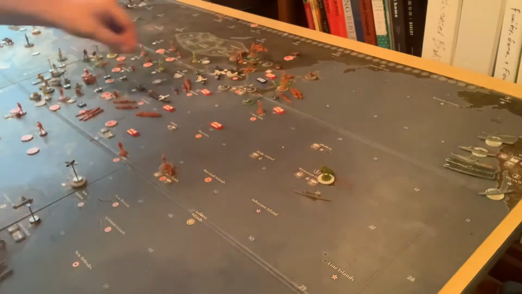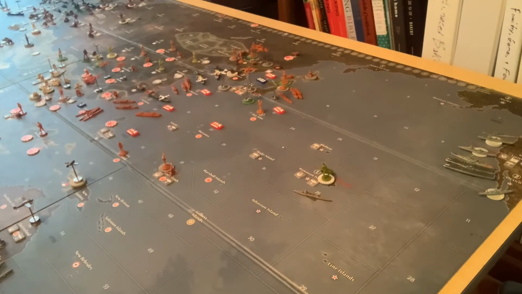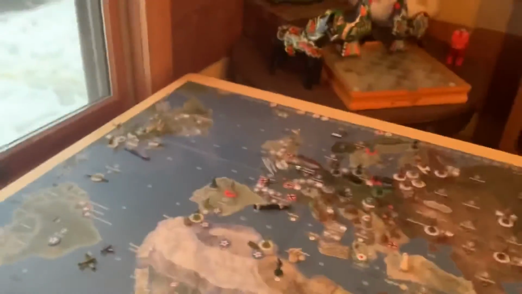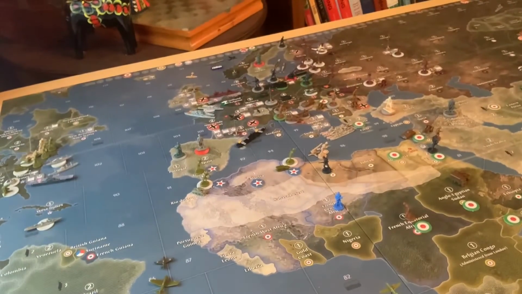Our combat will be in Korea. We're moving our four fighters and one TAC bomber out of Korea into the Sea of Japan to attack that cruiser and two transports. And we're waiting to see if he will scramble his three fighters out of mainland Japan, if he wants to do that or not. Then that is everything for combat phase for America. So I'll get back to you and we'll roll these two combats once I figure out if they want to scramble in Sea Zone 6 or not.